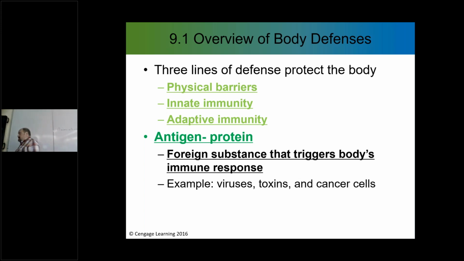The term antigen. Antigens are proteins. These are proteins that are presented on the outside of these different bacterium and such that could make you sick. And so these proteins are present, and there will be cells in your immune system that will react to and be able to determine a response to these specific antigens. You'll see a foreign substance, body's immune response. So whether they be a virus, toxins, cancer cells, bacterium, okay?